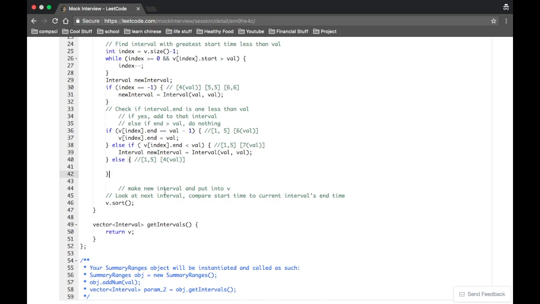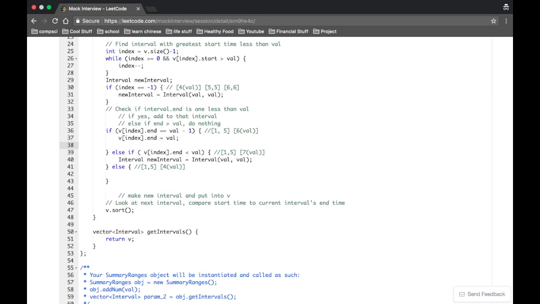This code is so ugly. Alright, well, I'm just going to do this in this statement because we have to deal with it differently in each case. So if I change the end, then I just look at the next element, if there is one, and see if I can connect that. And then every time I find a new one to connect, I have to remove it from the vector.